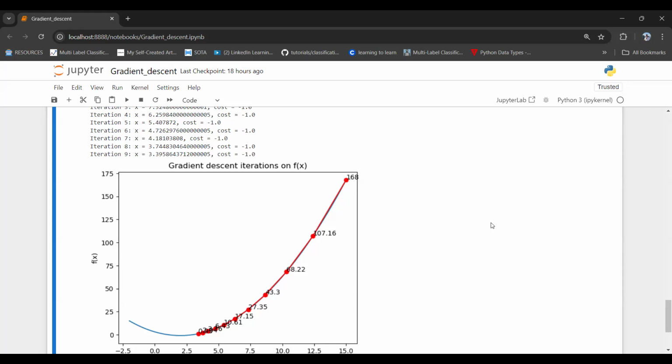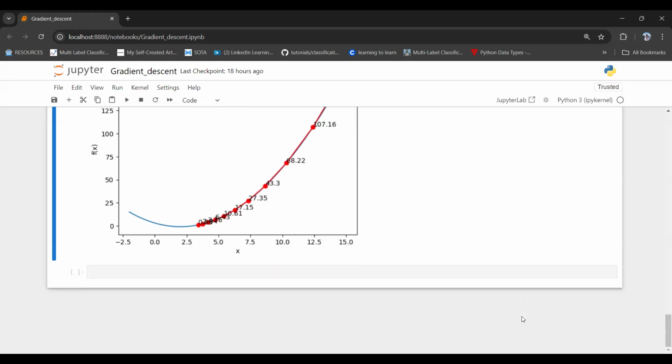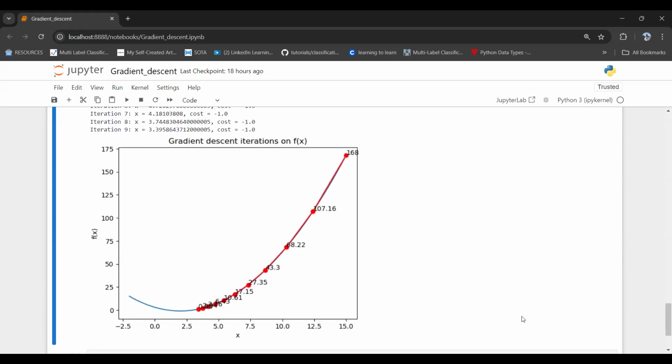Because I didn't want to overwhelm a lot of non-technical people. That's why I told them that this is going to be a non-technical one and this is going to be a technical one, right? So we are done with gradient descent. Let me stop and let's move on to the next topic. What is the next topic? Linear regression code. So let me share my screen.